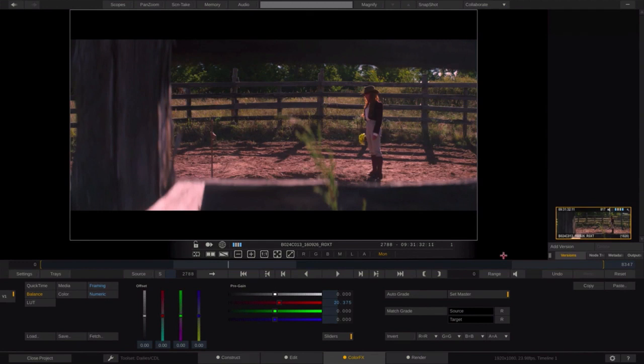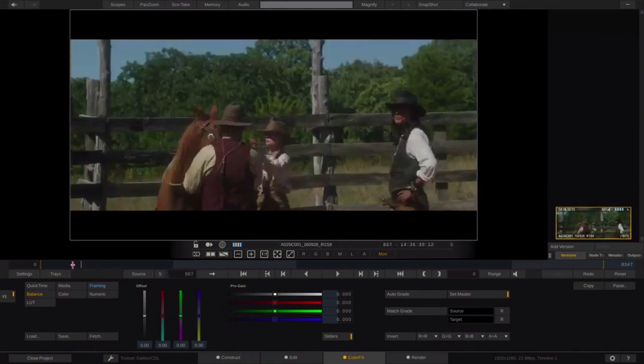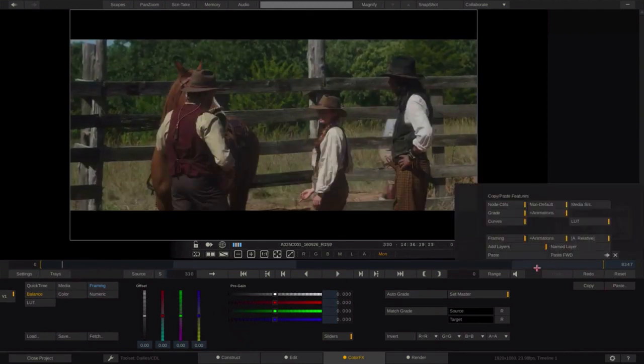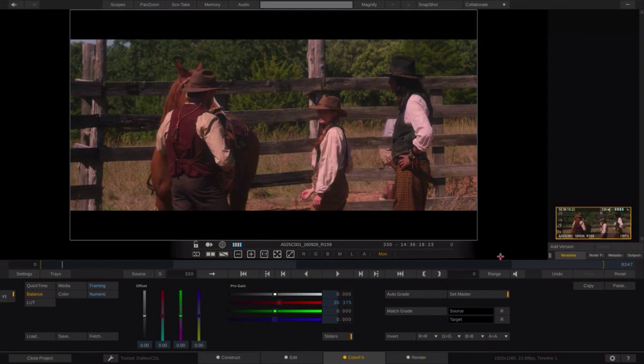Now, where things get really interesting is, let's say hypothetically I had come in and done this to the first shot. Let's just say paste, and everything's good to go. Well, let's say now I wanted to take what I had done here and paste those values down my timeline to every other shot.